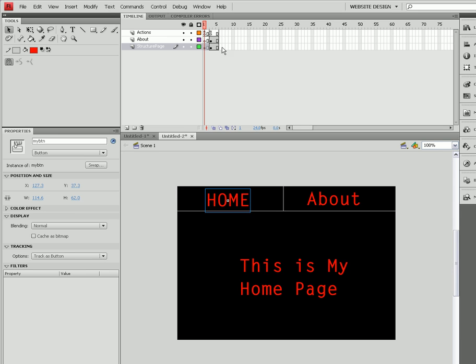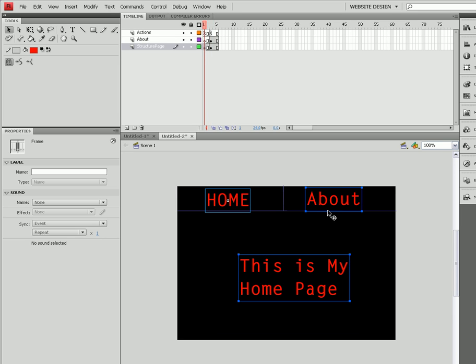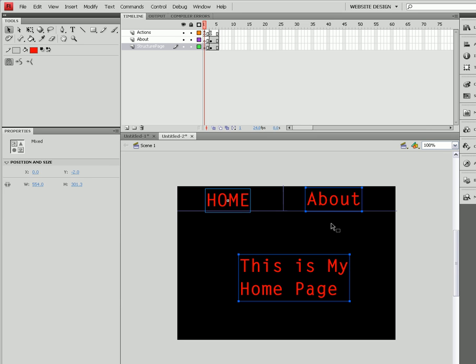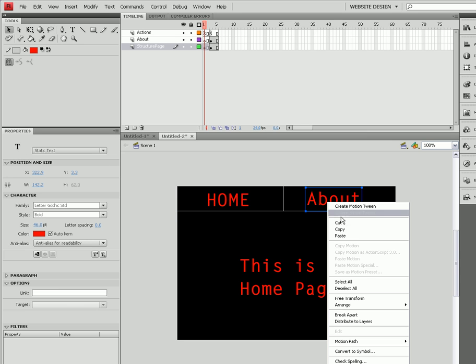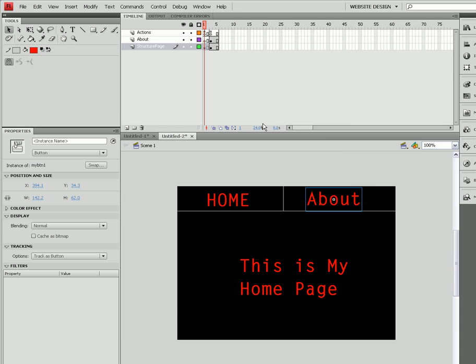Alright, boom. So now I'm gonna go to about, frame 3. Yeah, I'm cool. Well, actually, I'm gonna go back to frame 1. Then I'm going to right click on about, convert to symbol. I'm gonna call that my BTN1, right?